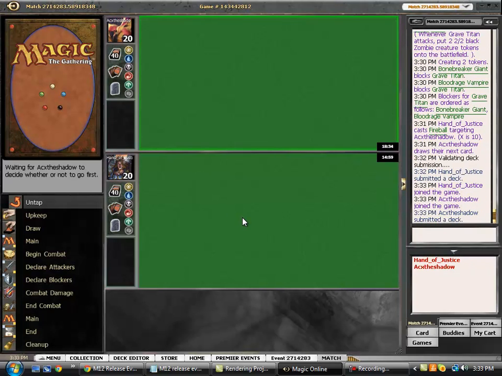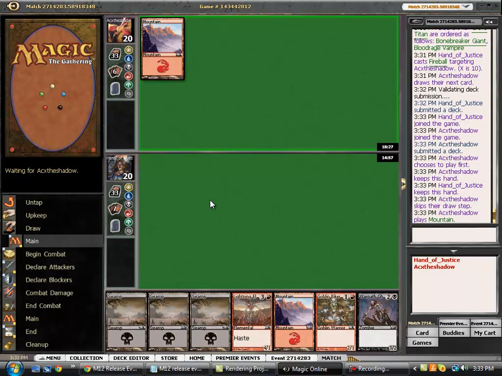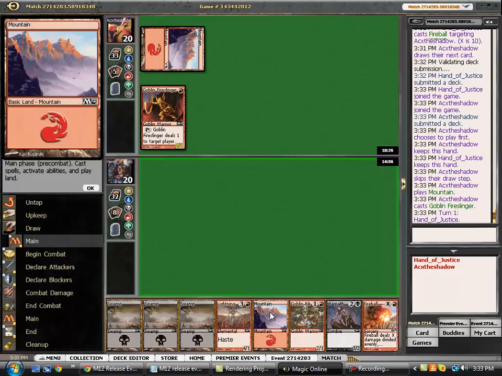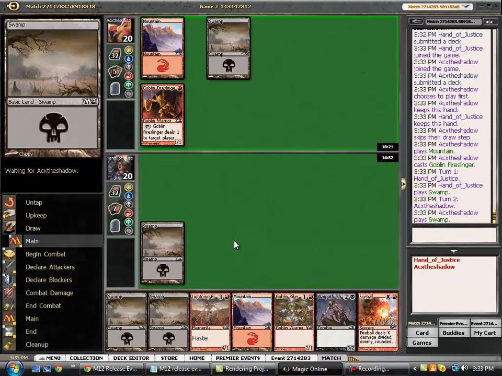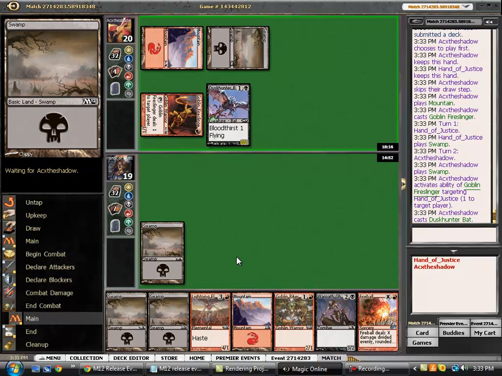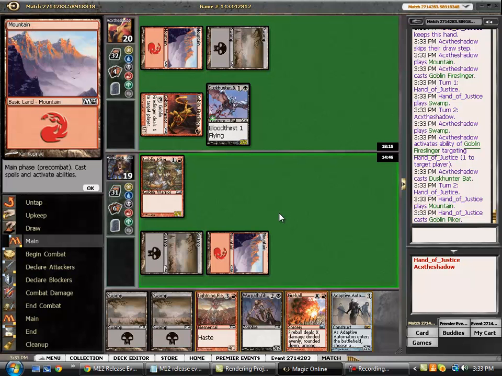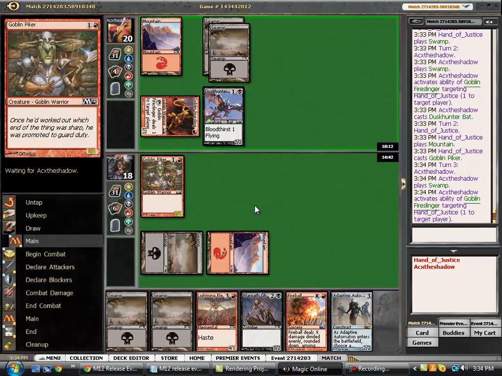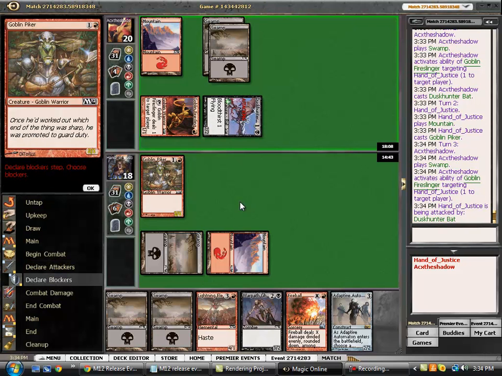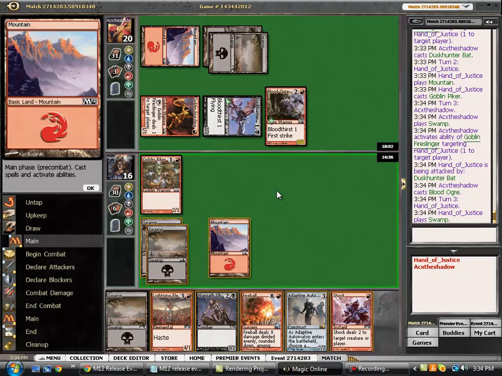Alright, so here we are for game 2. This hand looks just fine. Okay, we can lead out with the swamp in case we get Distress. And he's got the bat for us, okay. So he must have even more Bloodthirst, probably like a Bloodthirst Vampire, or Blood Rage Vampire. Oh, Blood Ogre, okay. It's definitely pretty good.